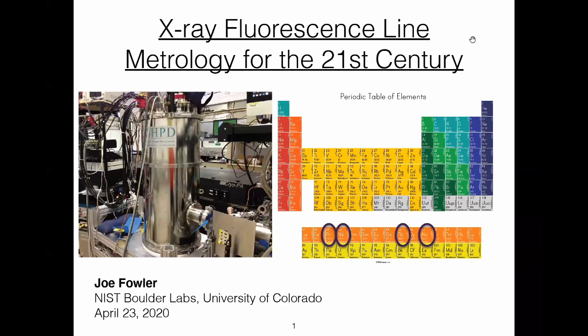The concept of the measurement is simple enough. We point an extremely complex object at things in the periodic table and we measure them. In this particular measurement that we've done with superconducting microcalorimeter detectors, we measured four elements circled there from the lanthanide series between elements 59 and 67.